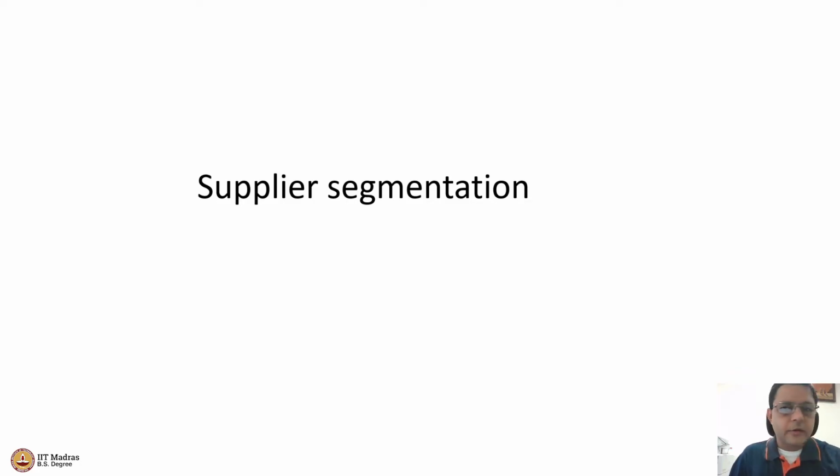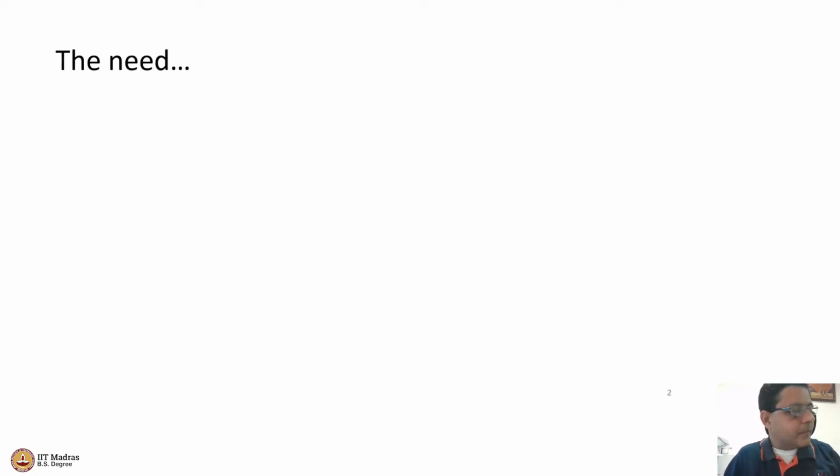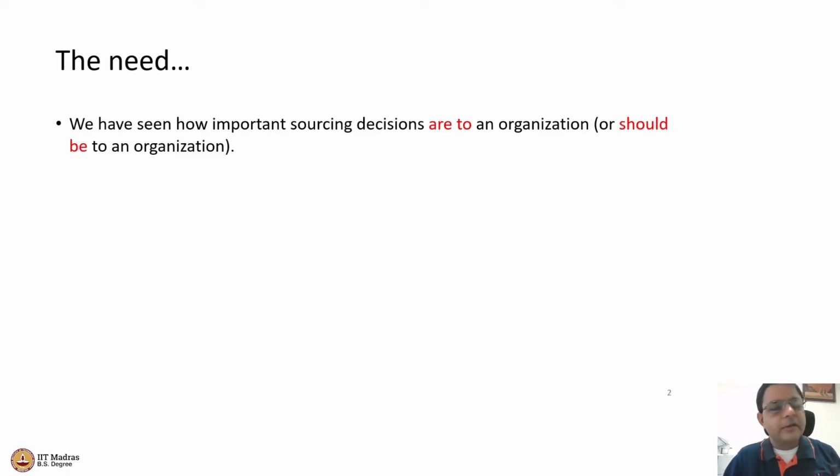Welcome back to this session on supplier segmentation, which is an extension of our sourcing decisions. Last time we saw the most important decision that the organization has to take is to decide whether they are going to make the product in-house or get it done from outside using a partner in the supply chain. Now, if the organization has already decided to make the product outside, then this whole thing about finding the partner, working with the partner comes up, right?